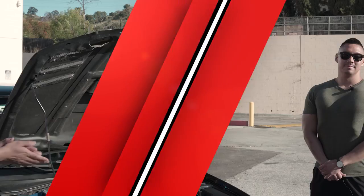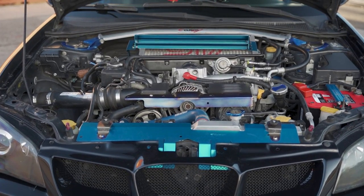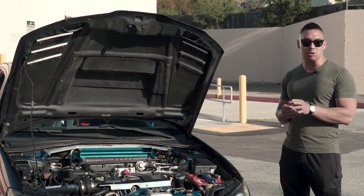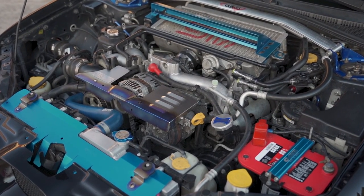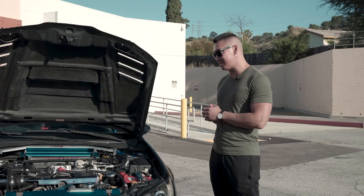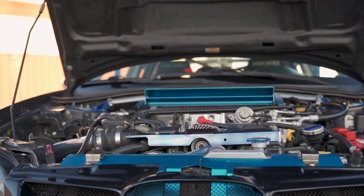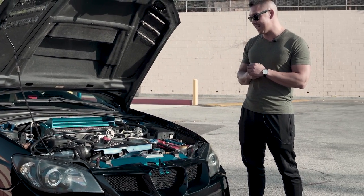Cool. Let's move on to the engine. So I know everyone wants to know, what are your horsepower numbers? They're actually super modest. Again, this car was built purely for equilibrium of handling and power, and usable power on the street, touge, and tracks here in SoCal. So it's making about 310 wheel horsepower and 330 wheel torque. And this was on the Yimmy Sport dyno. The car was pro-tuned by the EJ guru, Paul Yang, and he did a stellar job on this car. I give it to him that this car has lasted 14 years on the stock EJ255 motor, making over 100 more wheel horsepower and torque than stock, and not blown. Contrary to all the memes about EJs blowing and throwing rods, I've been tracking it, canning it, driving it hard every day that I drive it, and I've had no problems.